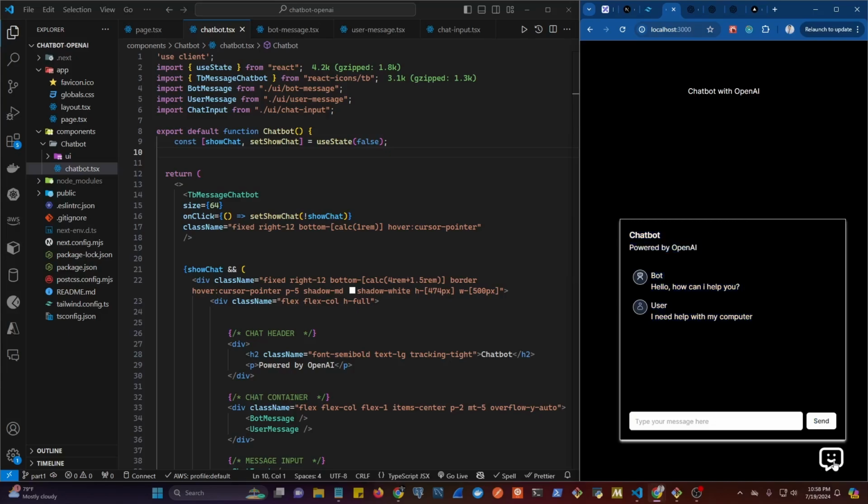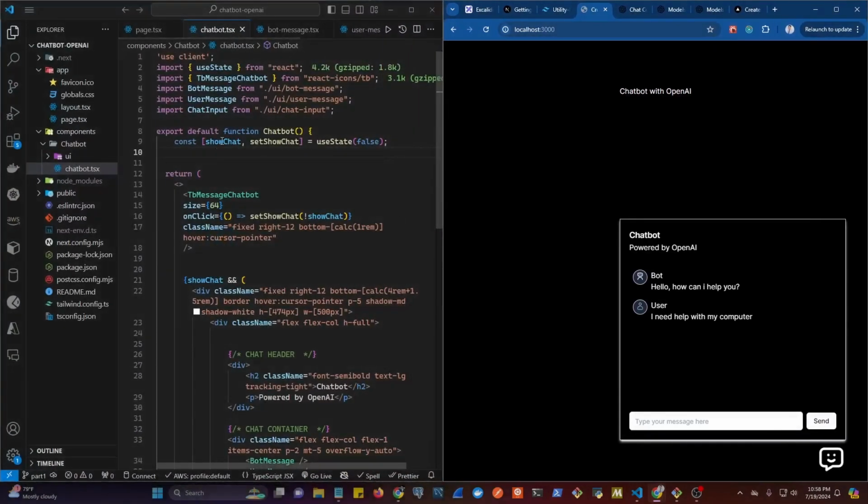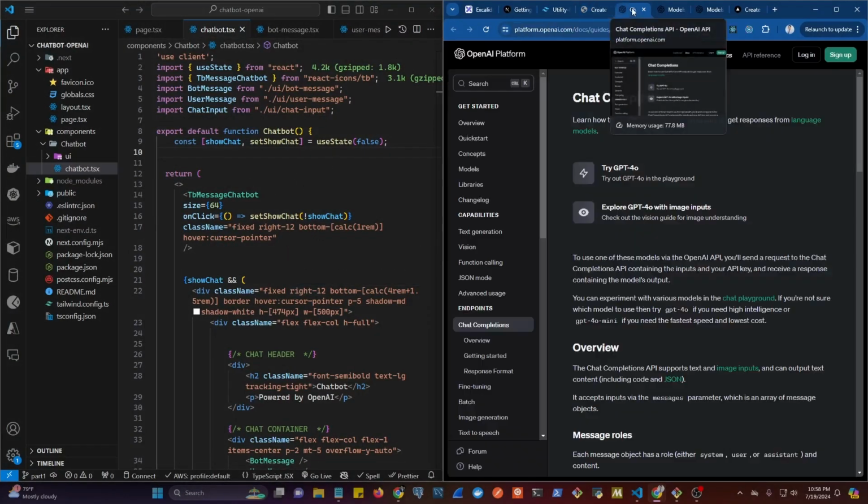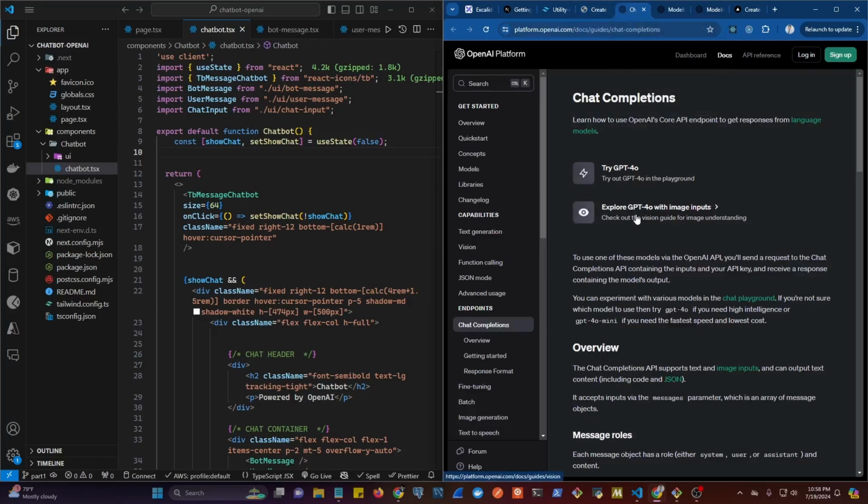So right now, let's start by looking into what we're going to do with OpenAI, and that way we can set up our state and everything else that we're going to need. You're going to need your OpenAI account, and you're going to use an API key for this, just like we have done in the previous videos.